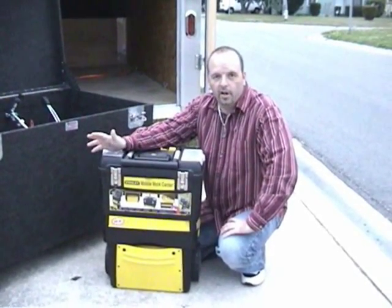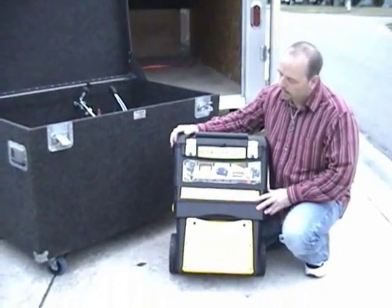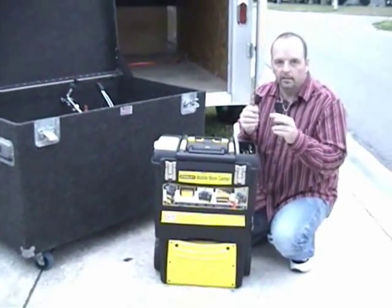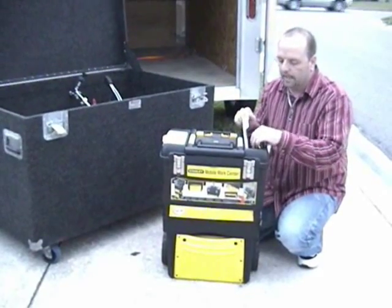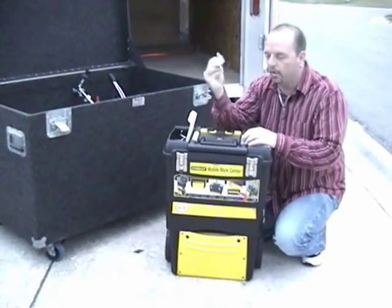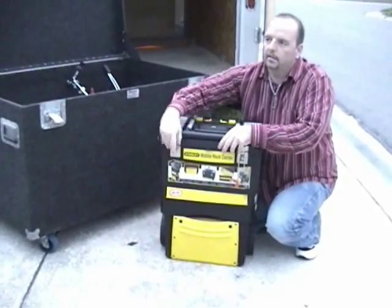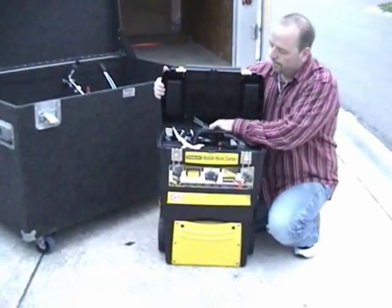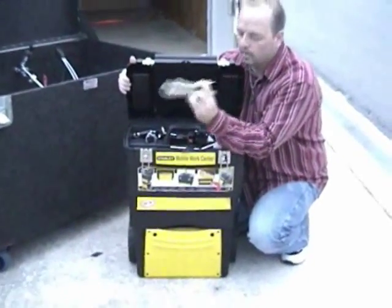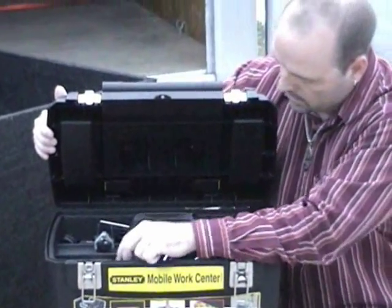This is a drum caddy. So you're doing your first show — you want to make sure you've got one of everything. I'd suggest buying some kind of a toolbox on wheels like I did with this Stanley. It has a couple of tops that you can open. I put in my different various jacks and cable ends on one side. I've got an assortment of drum keys — you can never have too many drum keys. On the inside I keep extra beaters for the bass, and an assortment of tools I know I'm going to need such as vise grips, Allen wrenches, and an assortment of different screwdriver heads.